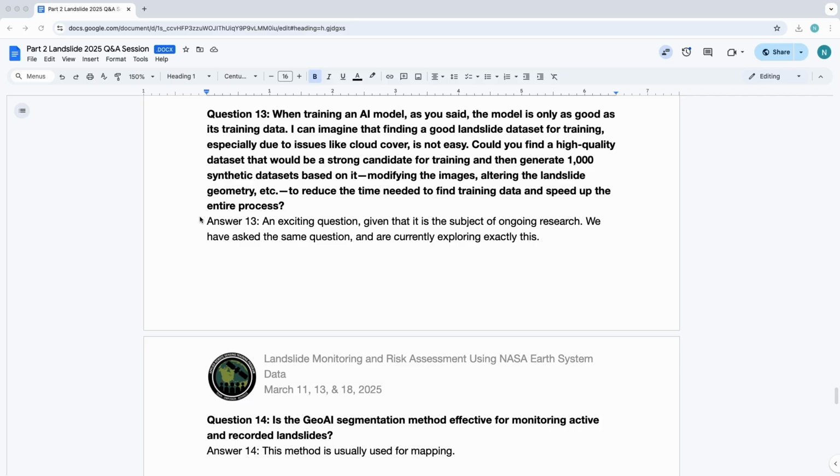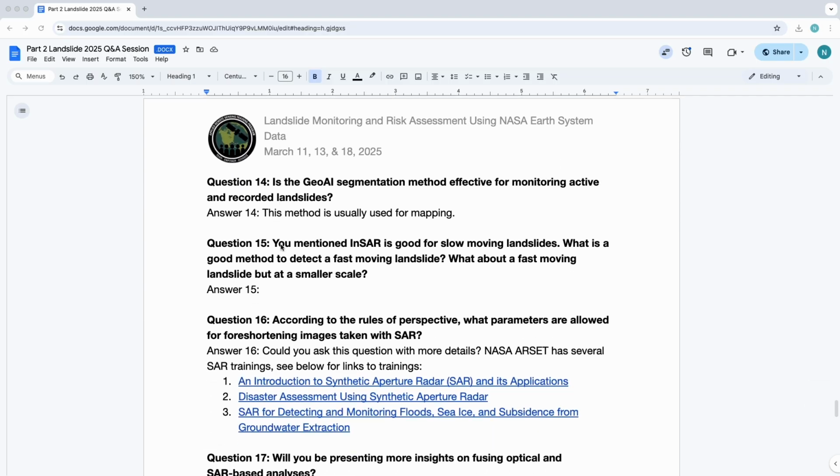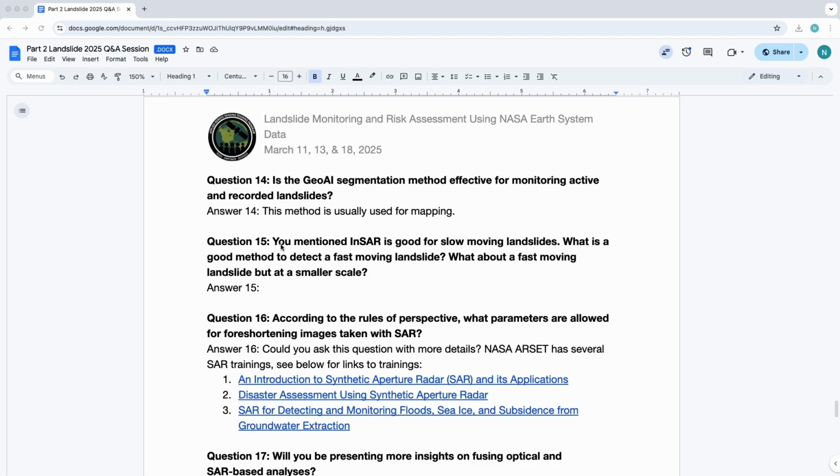Question 14, is the GeoAI segmentation method effective for monitoring active and recorded landslides? I don't know exactly what this refers to. Pukar, I defer to you. Yeah, it's a little bit confusing to me as well. When we hear the term monitoring, we go into a different realm of actually measuring movement. GeoAI segmentation is generally used for mapping landslides.